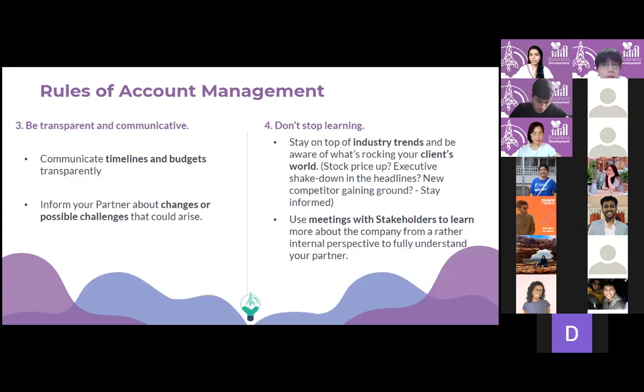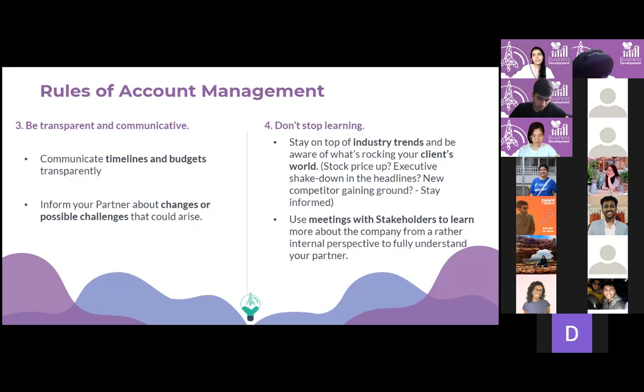You can tell them, okay, this is what is happening, this is what's taking a lot of time. So make sure that there is that human interaction and there is transparency between the timelines and the budgets always. And also inform your partners about the changing and possible challenges that could arise as well. Don't stop learning. Again, stay on top of the industry trends.